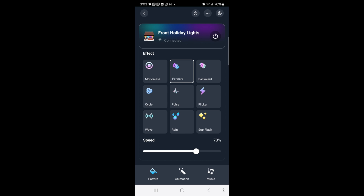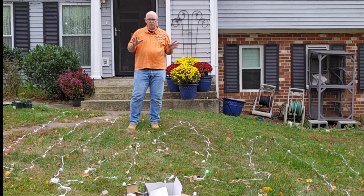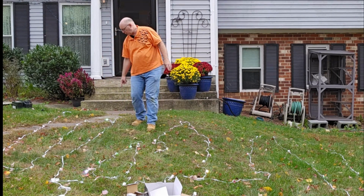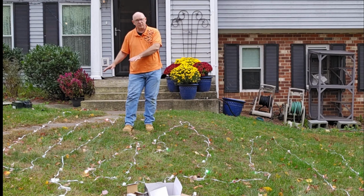All right, let's go back to the yard. Okay, as we showed in the video on the phone, the light strings are not doing quite what we were expecting them to do. If you were listening to me, we were seeing this is going up this way, here, and back out. I've tried to painstakingly flip these up later tonight when it's dark.